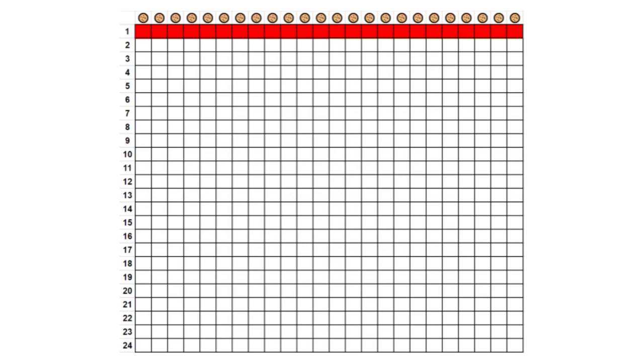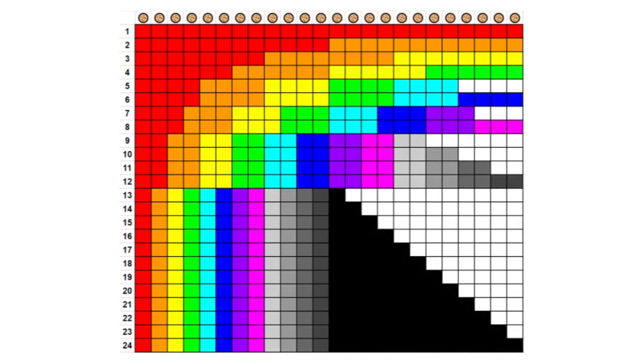If two students show up, they each get 12 cookies, so for the second row, we'll color 12 squares red and 12 squares orange. The third row is 8 red, 8 orange, and 8 yellow for student number 3, etc. I gave each student up to number 12 their own color, but after that they're all pretty boring because they only ever get one cookie, so students 13 to 24 are all represented by black. The white squares represent the teacher.